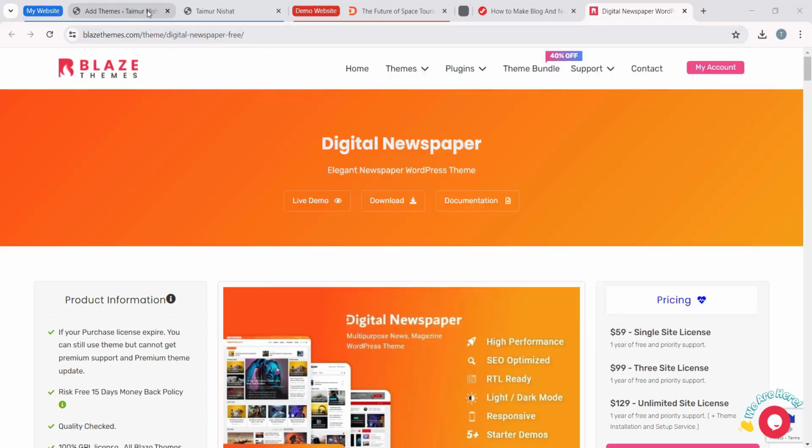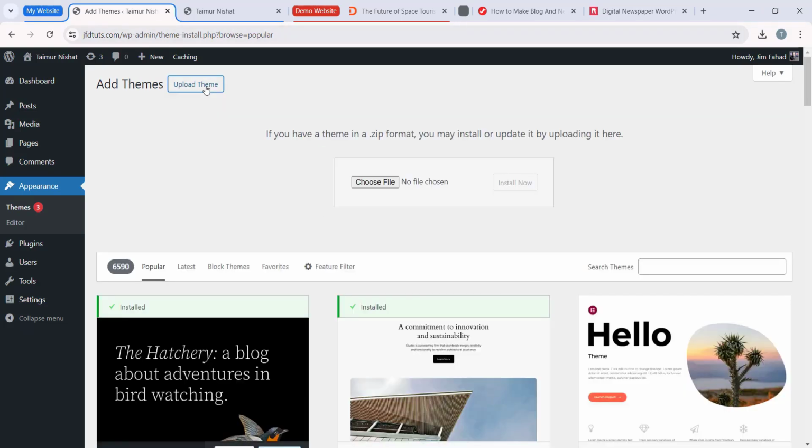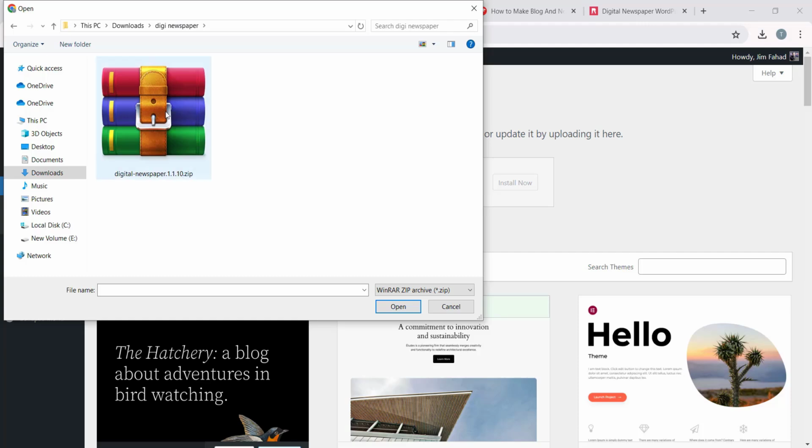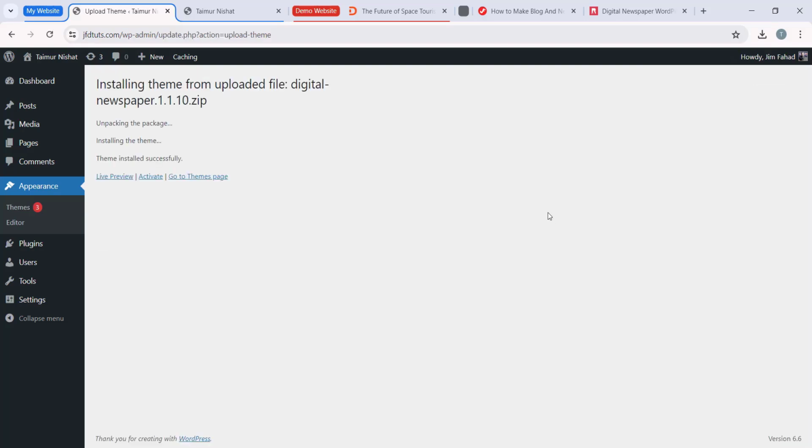Now let's go back to our WordPress. Now from this theme store, let's click on this upload theme because we're going to upload our own theme we have downloaded. So from here, just click on this choose file and just select your downloaded theme from here. Click open and it will select the file. Then just click on this install now. Alright, we can see here our theme has been installed, and now let's activate this theme. Click on this activate.